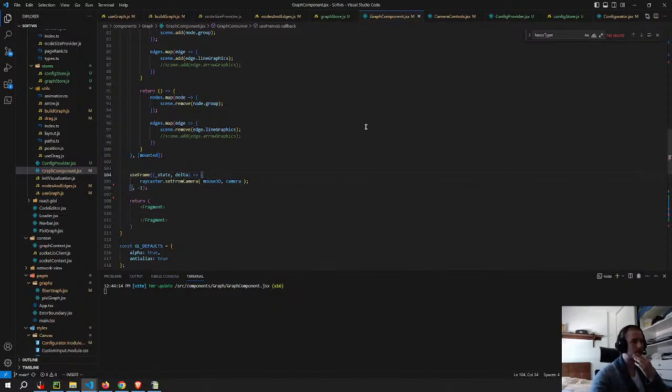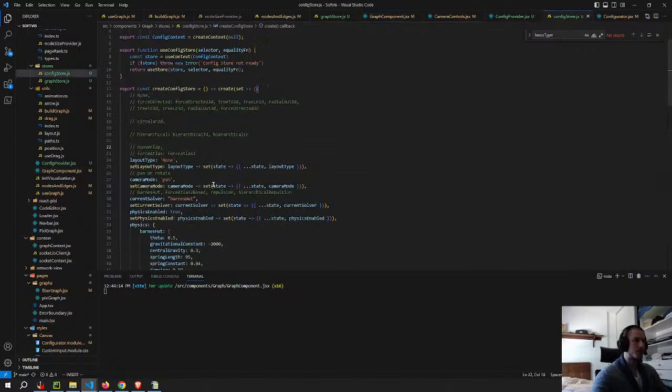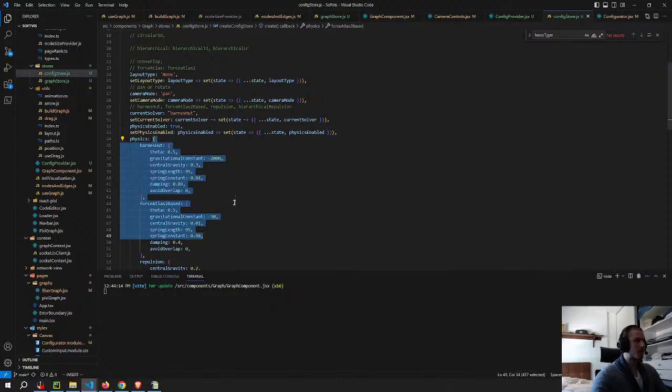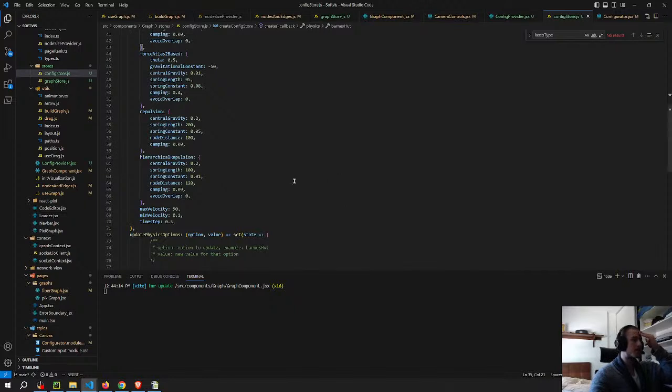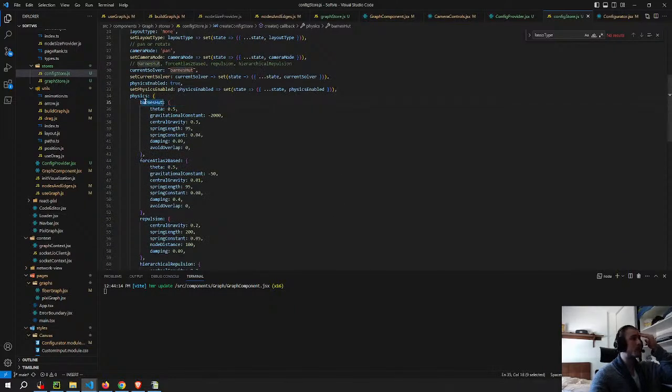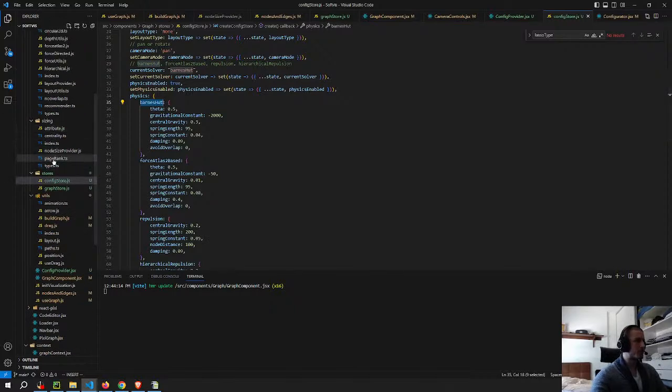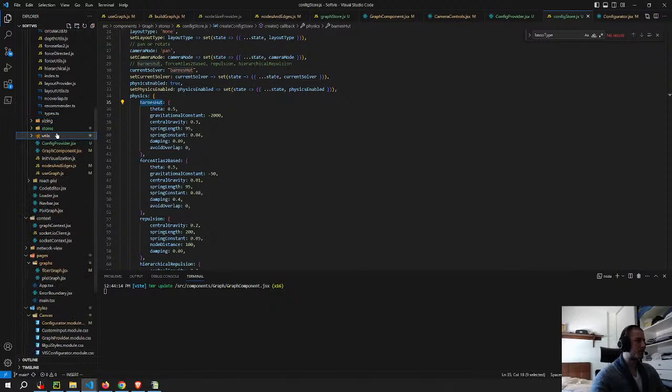Which one is better? Because obviously the physics is going to be dependent on the nodes. So I think the three things that I need are the nodes, the edges, and the physics object from the store. So I'm going to pass this object that I get from the store, and then do some conditions and pass whichever is the selected one based on the current solver, which also comes from the store. So I pass these three things to the... So maybe the first thing that I should do is create a folder for the physics.